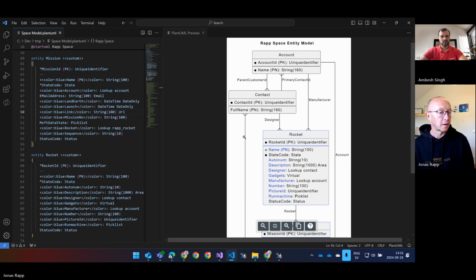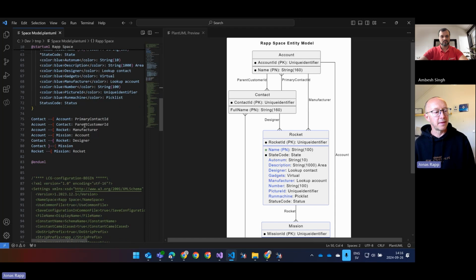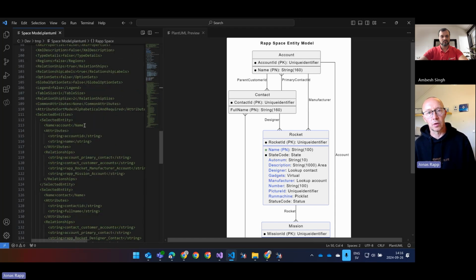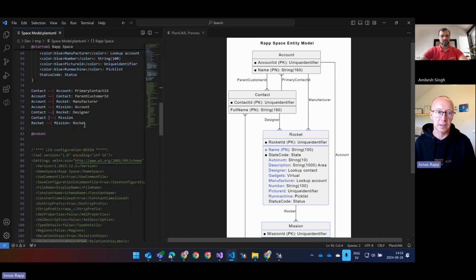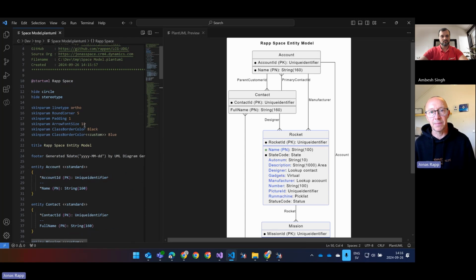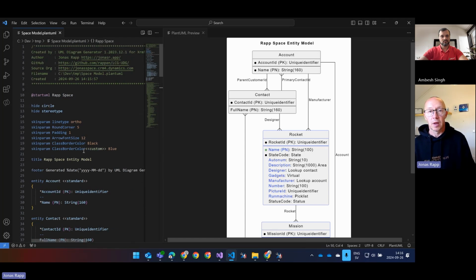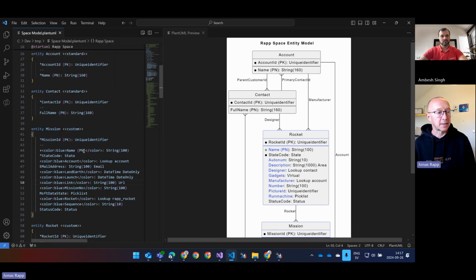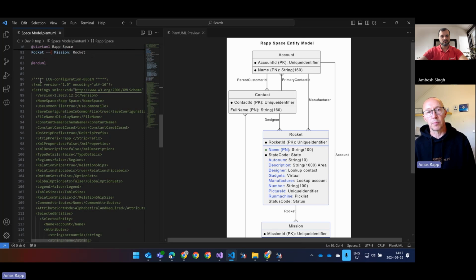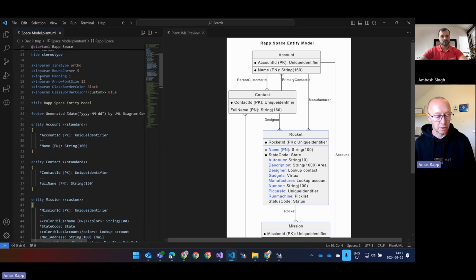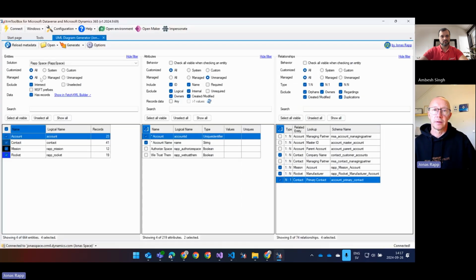And at the end, these are all the settings for generating this, because it's saved in the same file. For PlantUML, that doesn't matter because it's commented out, and the tool here will read all the settings from the comment part of the file. And I think that's all here.